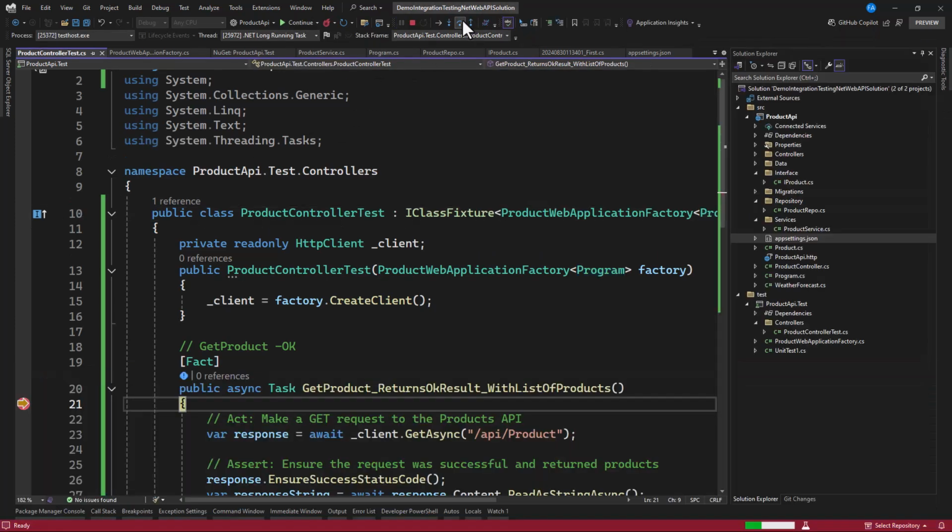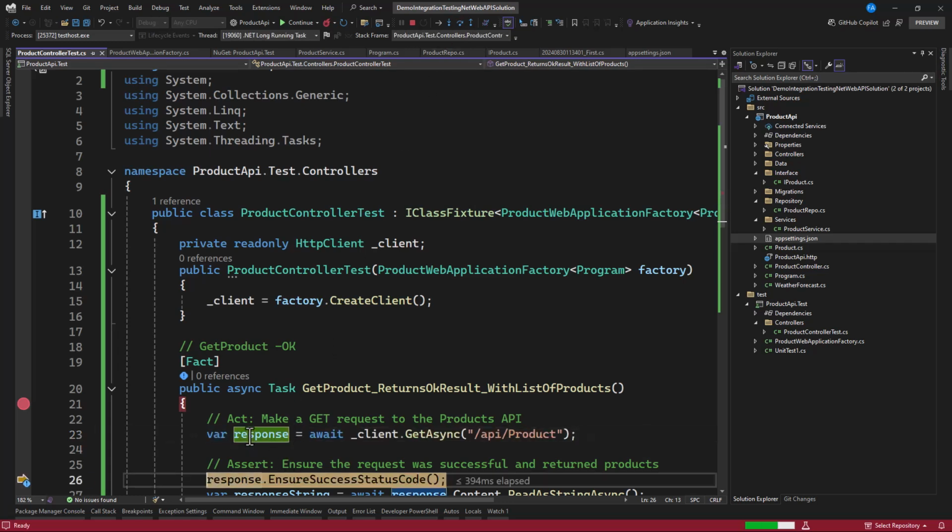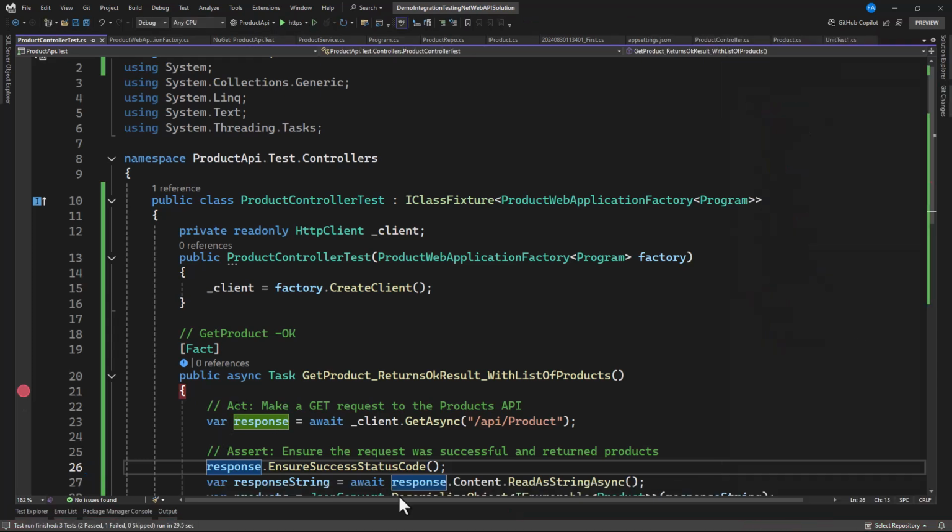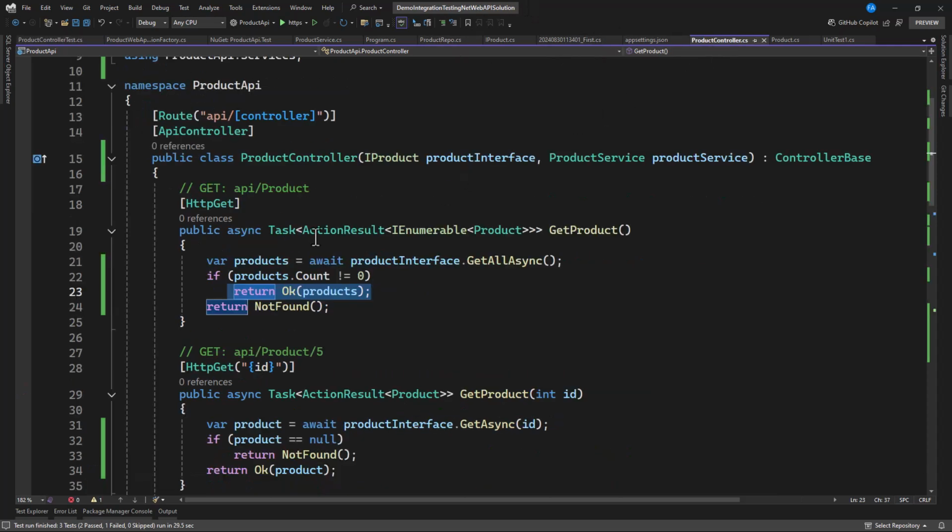The breakpoint is hit. Now let's click on this, making a call to that. And in here, the response coming here is what? Let's see, it has OK, and now we have it. So we can also put a breakpoint to this. Now this is going to get passed because it's going to return a list of product. If you want to verify it ourselves, go to product controller, put a breakpoint here as well.